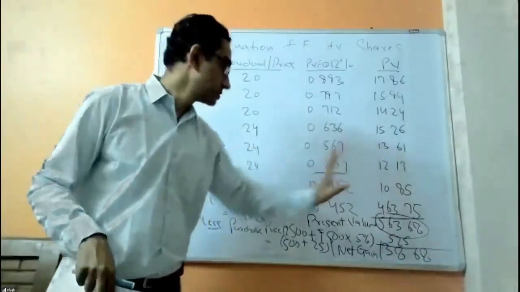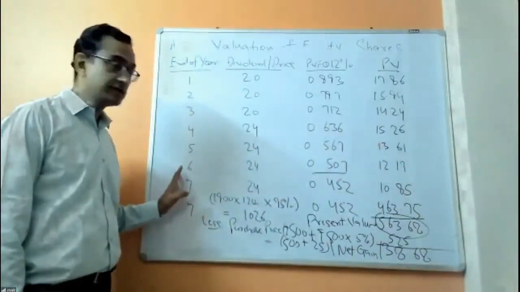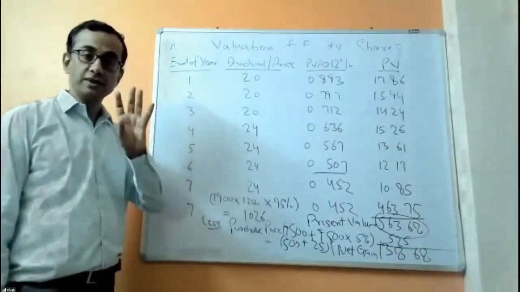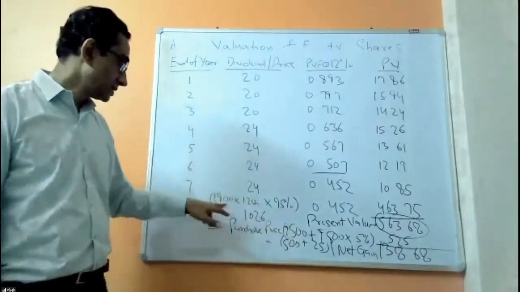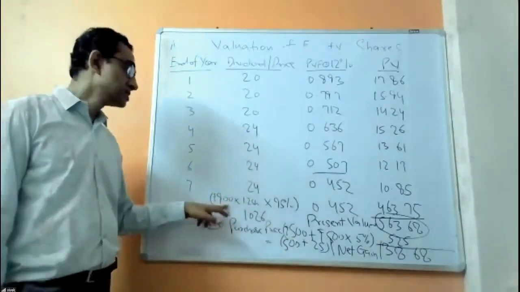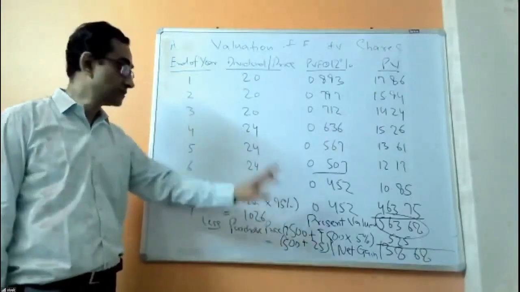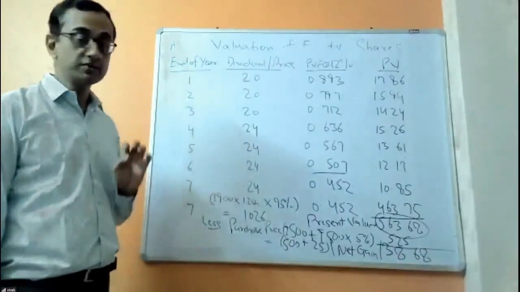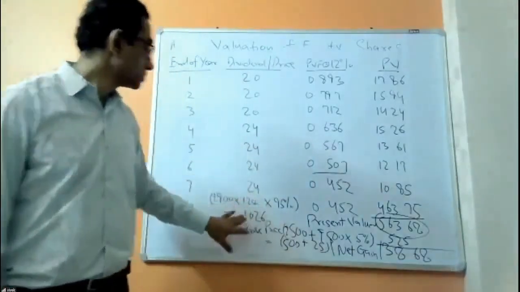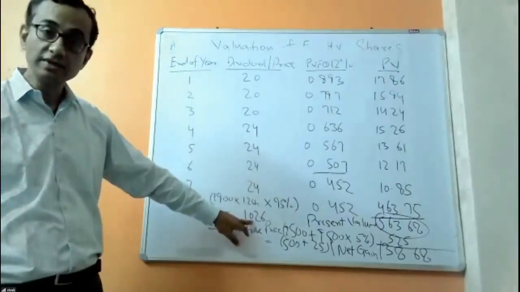Now the thing to pay attention to is the 7th year, because in the 7th year the investor will be expecting to sell his shares at rupees 900. But now his shares are 1.2. Therefore, 900 into 1.2 shares into 95%. Why? Because the incidental expenses have to be paid at the time of sale of shares. So the total value is coming to 1026. This will be received at the end of the 7th year.